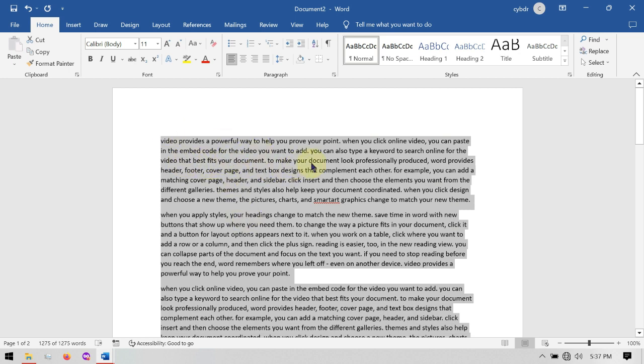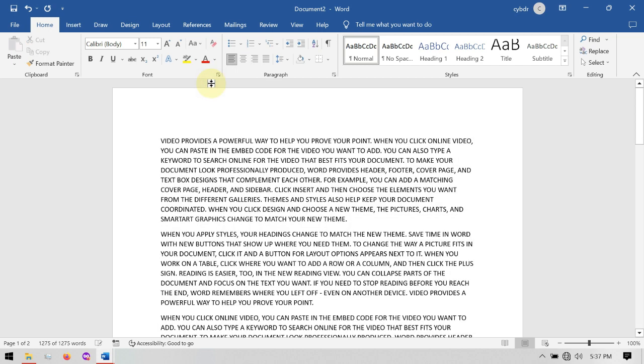So that's just what it does. It makes your sentence lowercase. Let's go back. Uppercase is self-explanatory and does the opposite. It makes sure that every single thing in your document is capitalized.